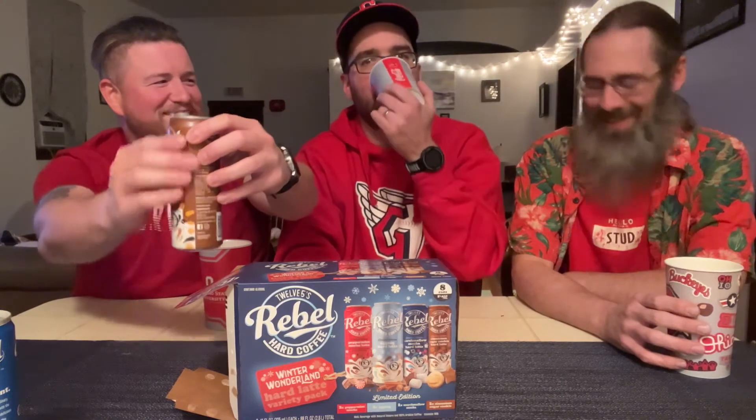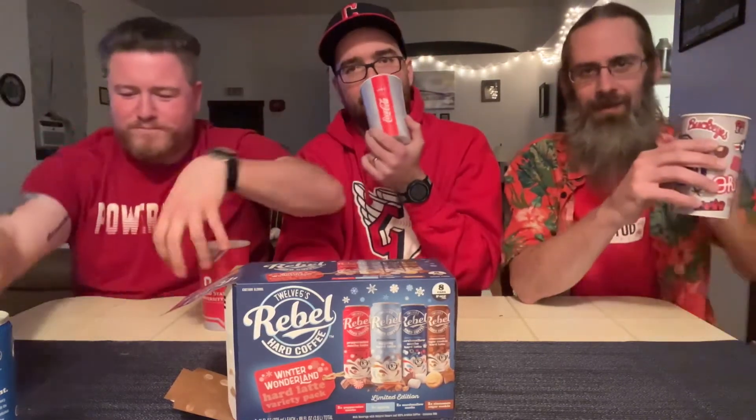What's this one? Cinnamon Sugar Cookie. Show them the can — it's a nice can, they've got nice cans. Any can that has that is a nice can. Let me try it now. I don't know if I like that one. I like it. It's weird — the cinnamon hits you afterwards. It's like very fake cinnamon tasting, like those red cinnamon gummy bears. Remember those?